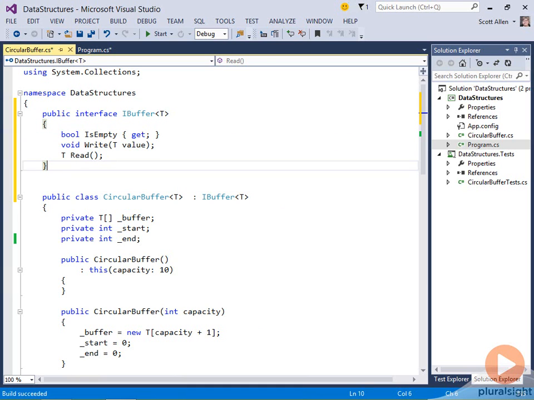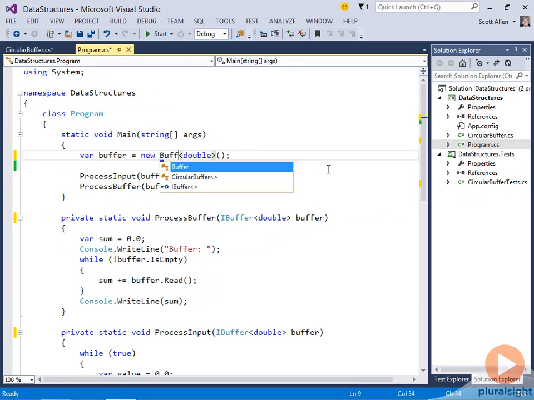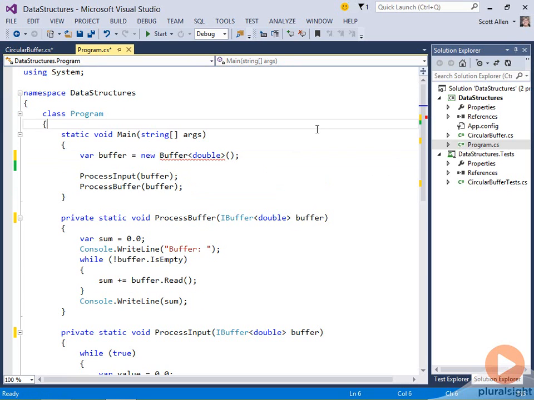And having this interface definition, again, it's nice. It's a layer of indirection between the client code that needs to use my collection and the ultimate concrete type that I use to implement that interface. So now I can swap out CircularBuffer with some other type of buffer if I want to create it. Let's actually try that out next.